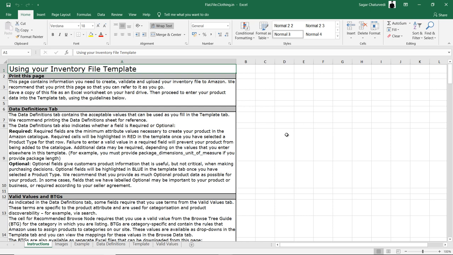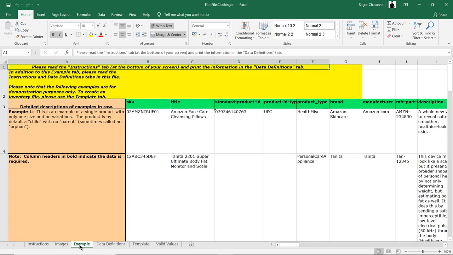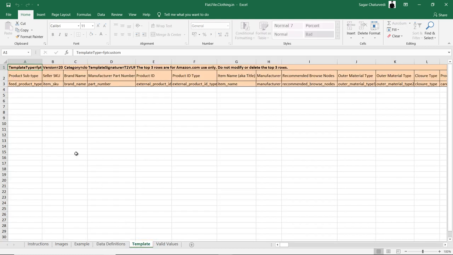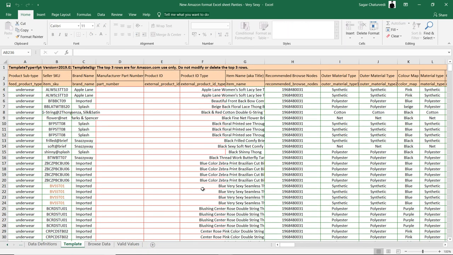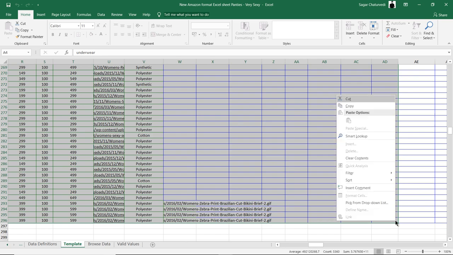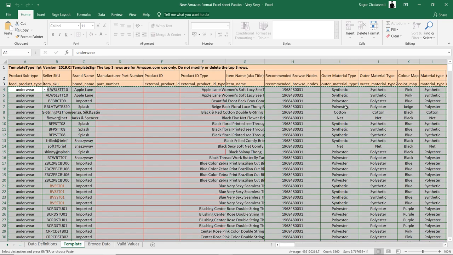Let's open it in Microsoft Excel, and you will see some information in the Instructions tab. You can look into more tabs that are available to have a better idea of the template. Let's go to the part where we can list the products of our interest. Click on the template and copy-paste the data from the data feed file from Snazzyway. Make sure to keep it open while working so that the whole process can be carried out smoothly.